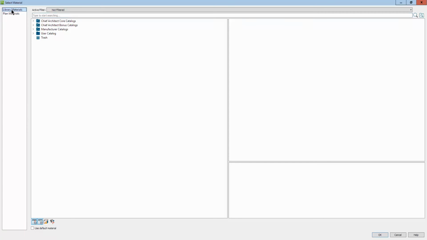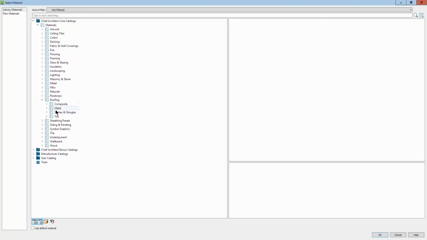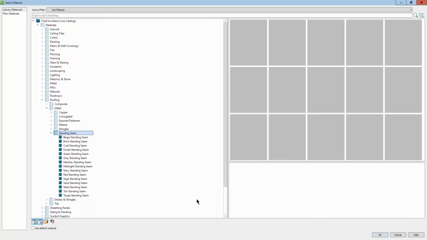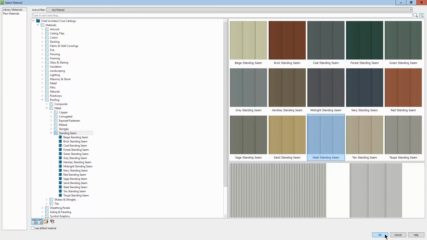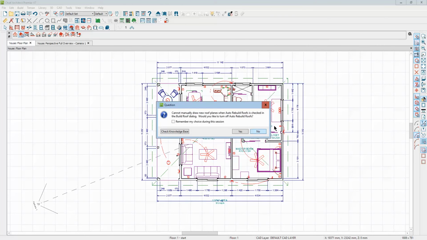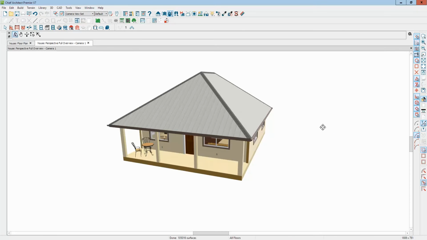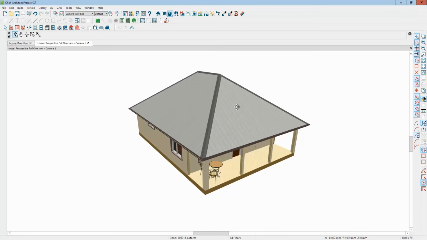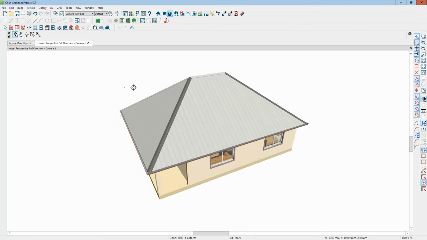I'm just going to click on library materials. We'll go to roofing, metal, and I'm just going to arbitrarily choose standing seam, and there, I'm going to use that. Now we'll go back to the, okay, I'm not interested in that. I'm going to go back and to the, yeah. Now it did the roofs, but I didn't change the material for the ridge. So I'm just going to use the eyedropper and handle the ridge material. I just clicked on the roof and then moved around and then clicked on the ridges.